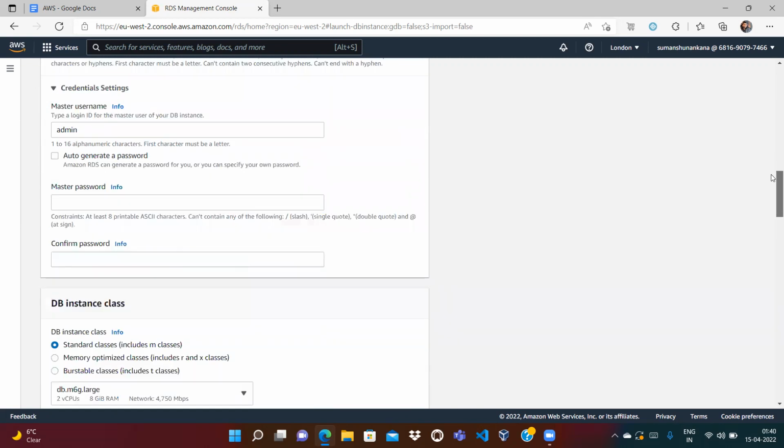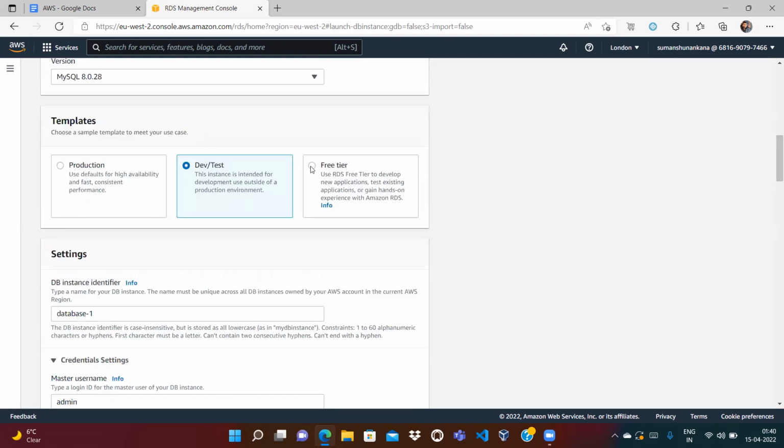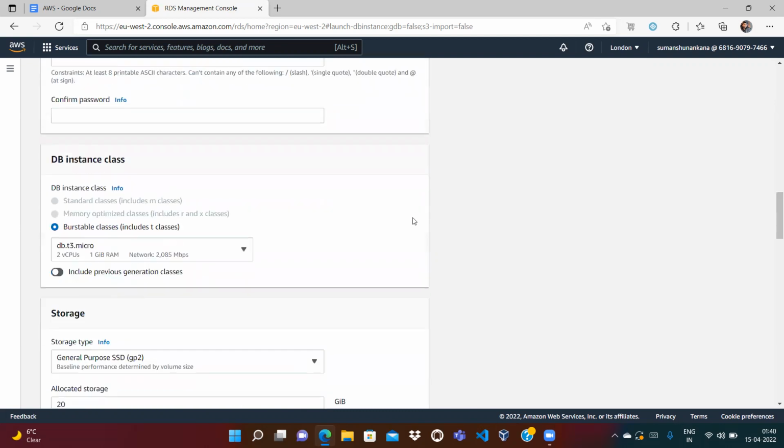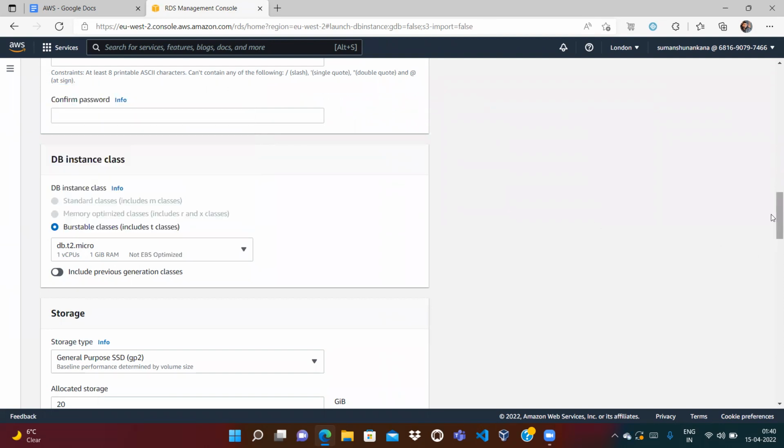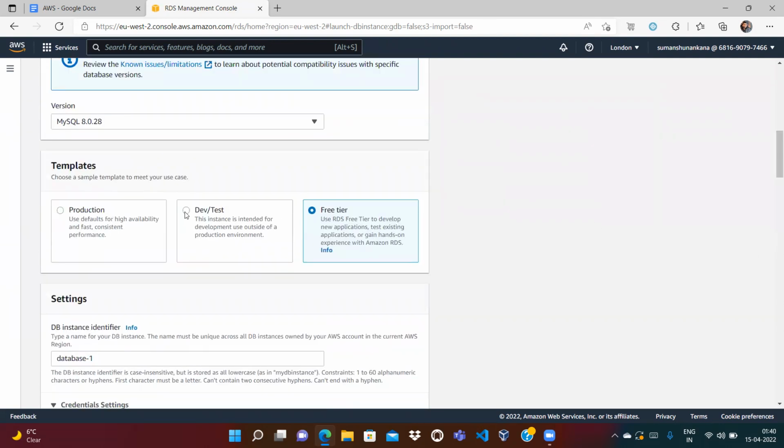But if we go with the free tier, we have to use the free tier options only. As soon as we select the free tier, the options below change. Now you don't see any large instances, and even the rest of the options are disabled. As part of the free tier, we can use T2.micro, T3.micro, and T4g.micro. So let's go with T2.micro only. So basically, we have to select the free tier. If you are just doing hands-on, don't select production or dev. Just go with the free tier.